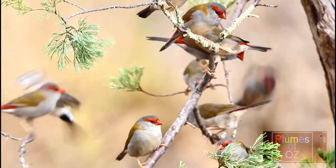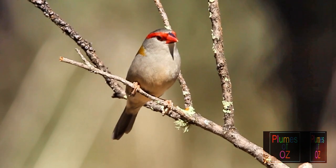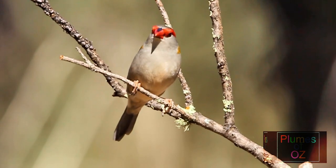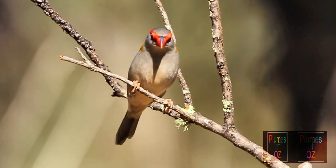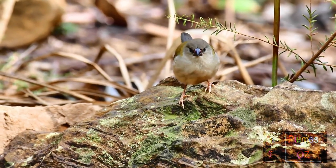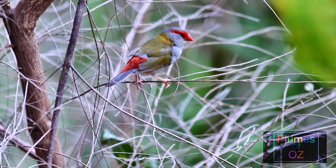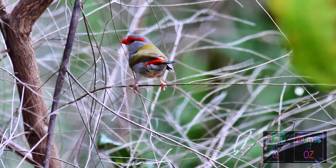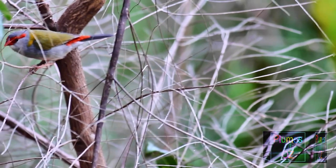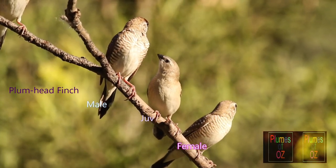The red-browed finch has a little bit of black on the bill — a dorsal line going down the culmen, and also on the mandibular tip. In an immature bird it may be a little wider, for the juvenile birds have a largely black bill. Three of the four Neocmia have red bills; the exception is the plumhead. The plumhead has marked sexual dimorphism, far more obvious than the subtle changes in the eyebrow of the red-brow.